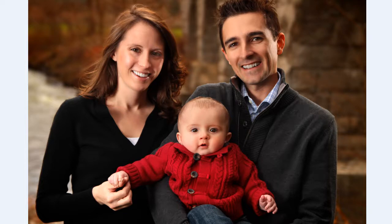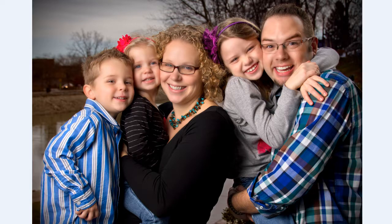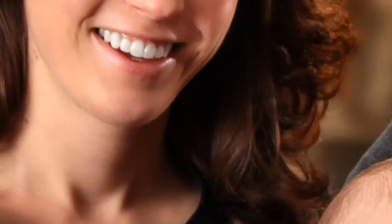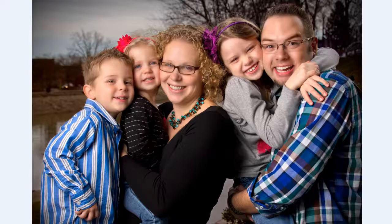Teeth whitening. Not everyone has super bright white teeth like you see in these couple of photos here. Everyone has really, really nice looking white teeth. You see that here? Boom. My sister actually does have really nice teeth, but even children can have a little bit of yellowing in their teeth, and that's totally fine.